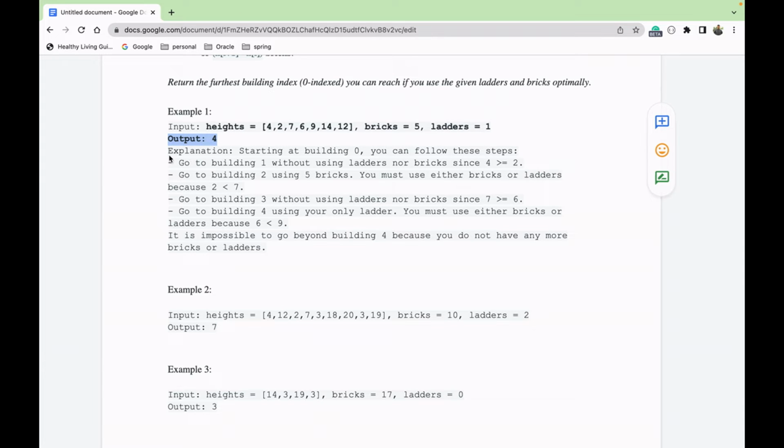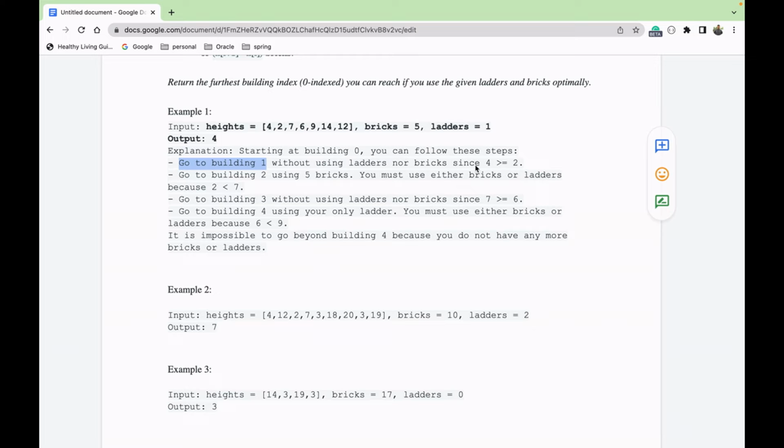In this case, we have to check the explanation, starting at building 0, and then we can move through the different steps, which are the elements in the heights array. First, we are going from building 0 to building 1, and we will not use the ladder.